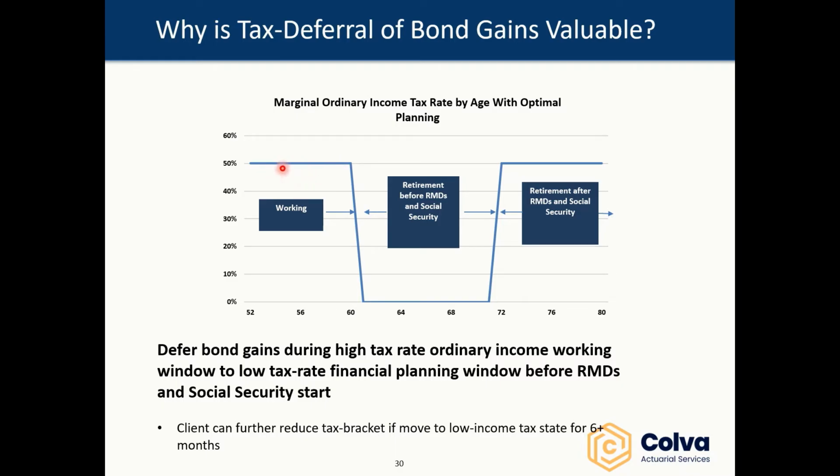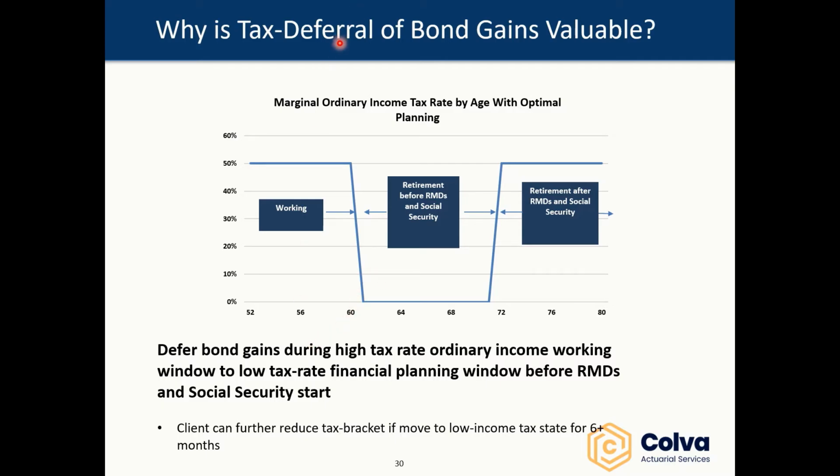Whereas, if you've done proper financial planning, at the moment you retire, you won't be having income coming in, right? So your tax rate is going to drop until you start making withdrawals. So again, this is your retirement before required minimum distributions and Social Security. You've stopped working, you're not taking any income, right? So if you defer the bond gains when you would be paying 50%, and then slowly take it out after you retire, when you're in lower tax brackets, you're just benefiting from the savings in taxes, right? Would you rather pay 0% or 10% or 20% on your bond gains, or would you rather pay 50%? So, by deferring taxes on bond gains, you can defer it until you're in this period here, and then slowly take it out over time at lower tax rates.